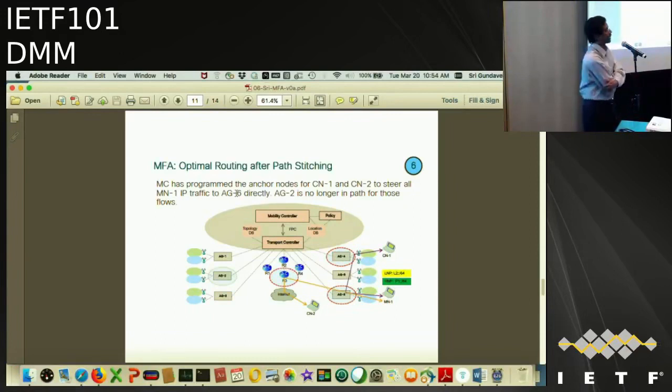We can do this selectively, right? We don't have to do it for every flow, every user. Maybe there are some mobiles which are rapidly moving, we don't do this. Only for certain cases we do that. But in the end, what we realize is a system with practically very minimal user plane state. I think this is... No, I mean, it's a first revision, so I'm just giving my comment.